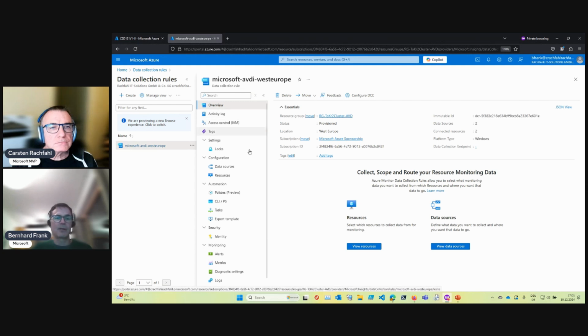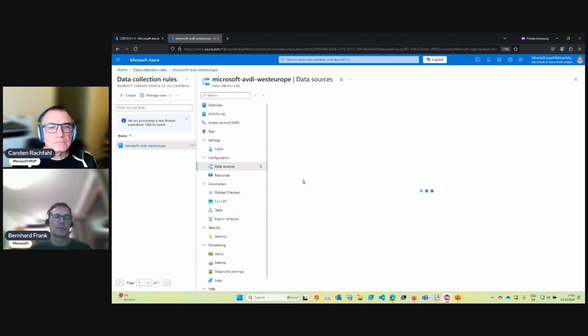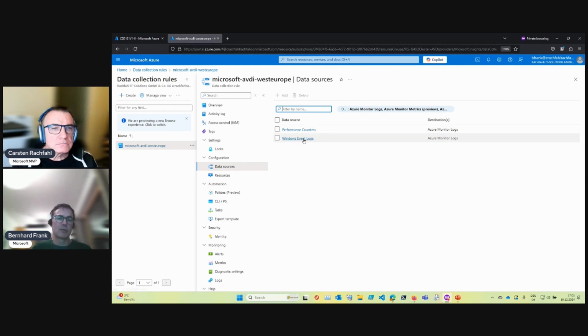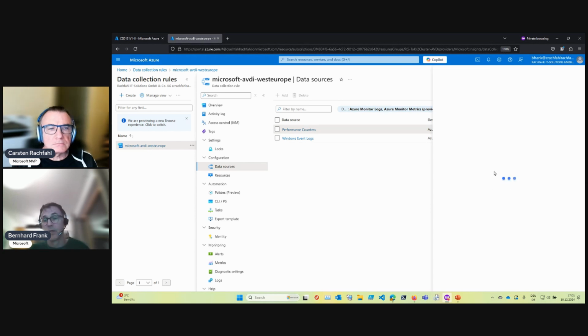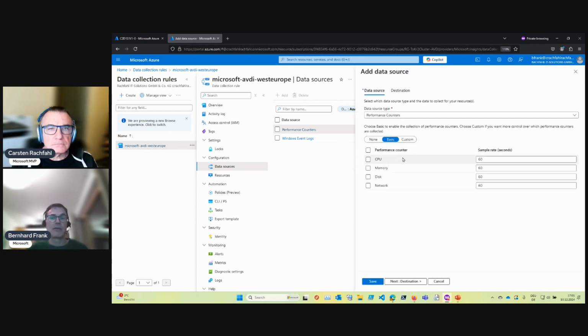If you ever have tapped in there, it's basically telling the data sources what I want to gather from the machines, right? So Windows event logs, performance counters, which kind of performance counters. So you can play with it a little bit, but as said, it already has enough information from the session hosts to give a good view back.